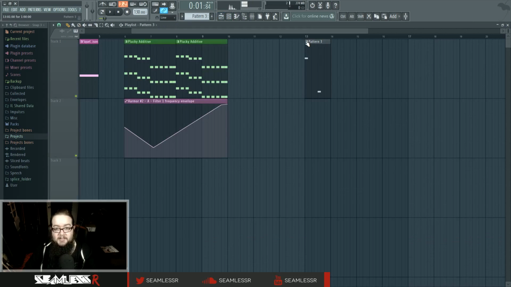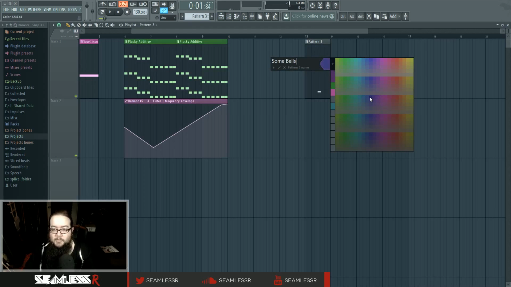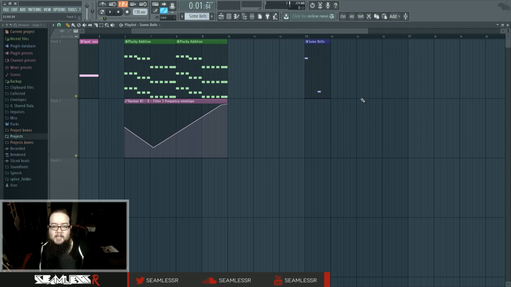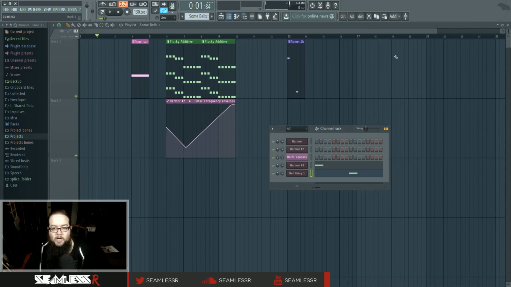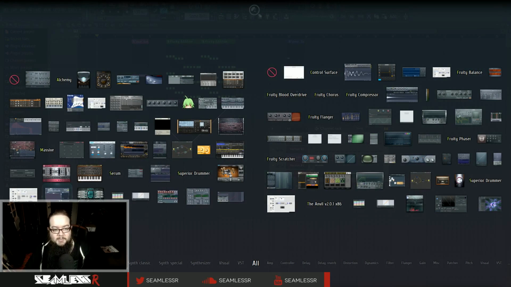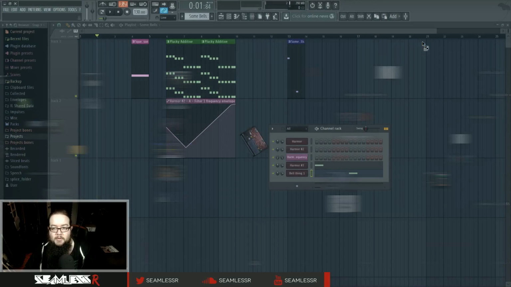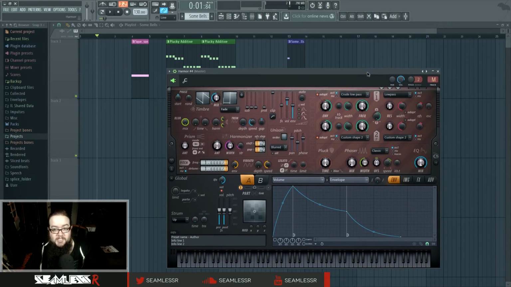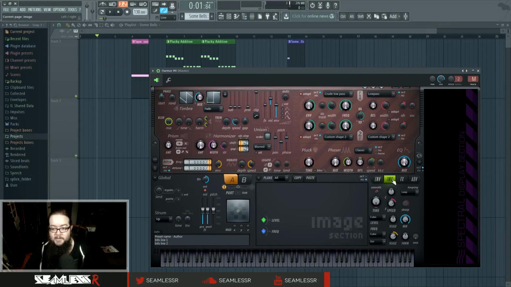I'm just gonna put this pattern here so that we can have it in the project. Some bells. Let's make you weird blue. And Harmor actually has a very specific function dedicated to this concept. The idea that if we know about the harmonic position, the harmonic movement, and where it's going, we can synthetically recreate anything. We absolutely can.